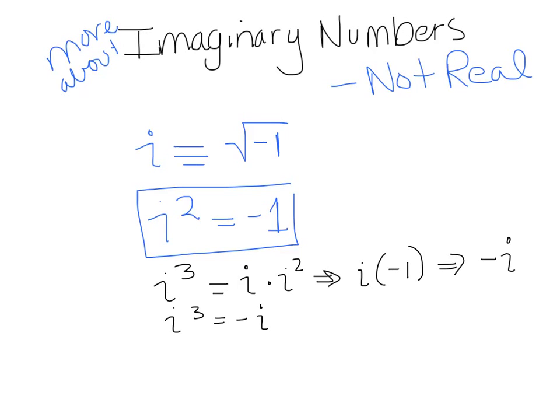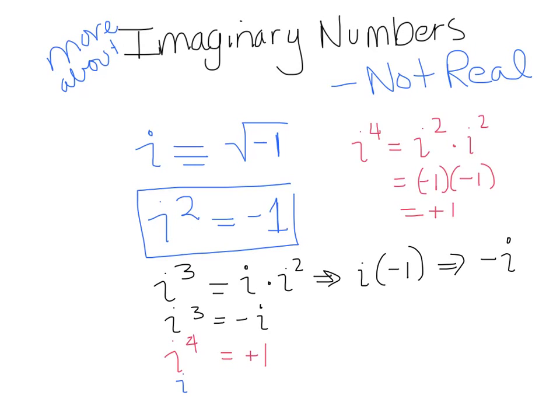Okay, I can do the same kind of thing for i to the 4th. Let's work that out over here. I could split that up however you like. I'm going to choose i squared times i squared. So each one of those is a -1 times a -1, and you get +1. So down here I'd have to put i to the 4th is equal to +1. And we could keep going.